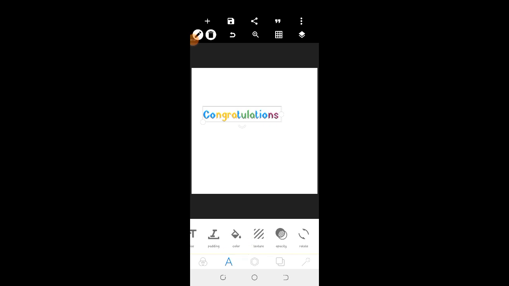Then here is for your texture, if you want to add something to this, but I'll come back to that. This is your opacity, if you want to reduce it, and the flow. Then this is your rotation.